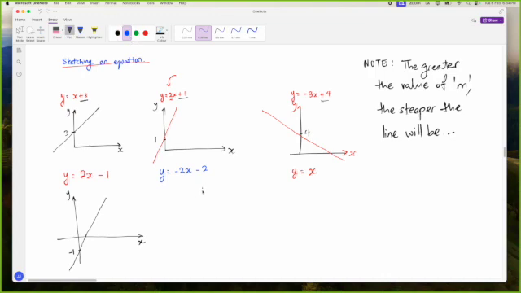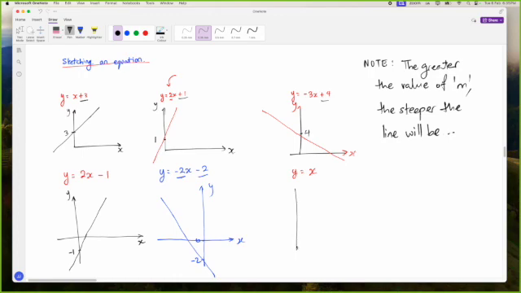And we already looked at this line. This line will be cutting y at -2, so I'll put -2 down here. That means here could be 0, so this will be my x-axis, and this will be the y-axis. This line has a negative gradient, so it's going to look like this. So we could now look at an equation and know, just from looking at it, what a line is supposed to look like.